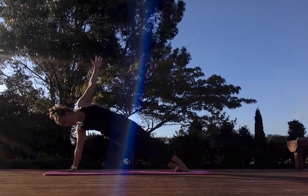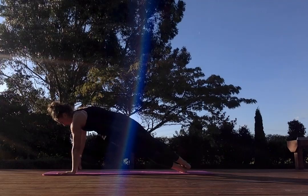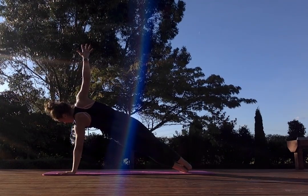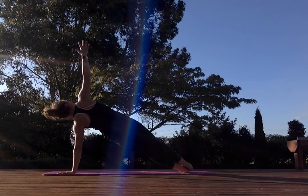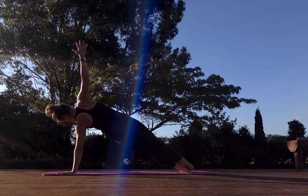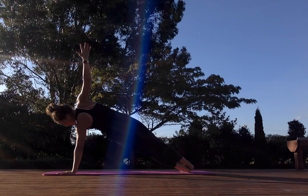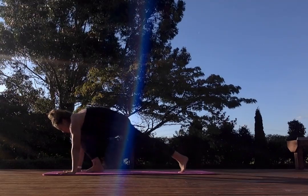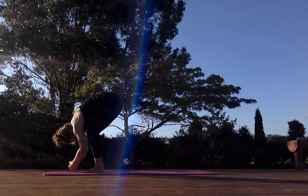And gently transitioning to the left side, right foot stacks on left foot, pushing down into the left hand. Right arm peels up to the sky and looking up there. Again, lowering the knee if you need. Quads are still on, glutes are on, belly button's just fine. Transitioning back to plank now, stepping forwards to our forward fold.